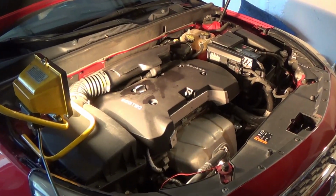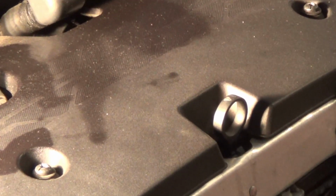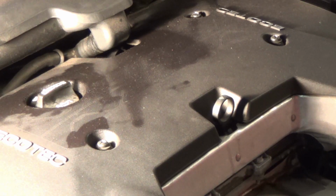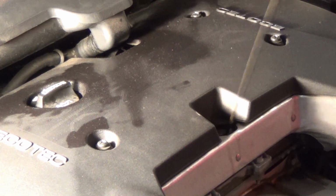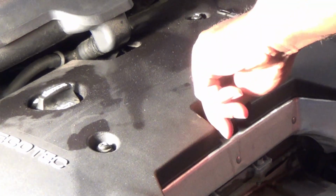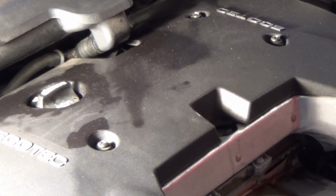So now we're going to check the oil on the stick. Let it settle down a little bit, see what we got. Always wipe it off first and go back and stick it back in. Alright, so this is showing on the stick, y'all. Y'all probably can't see that, but it's on the stick.